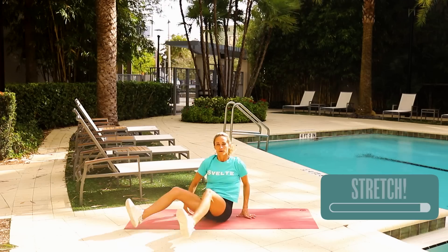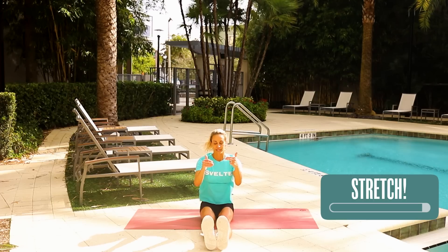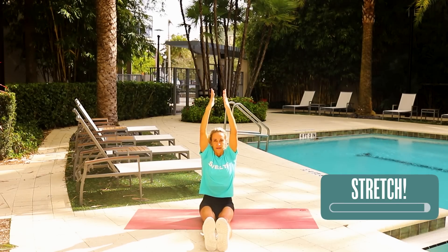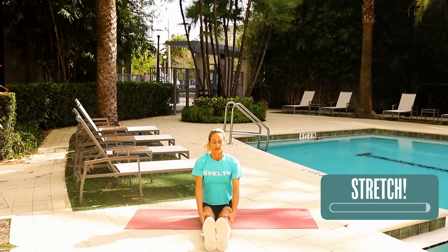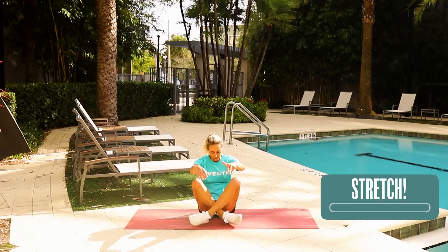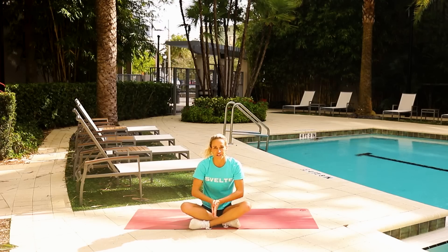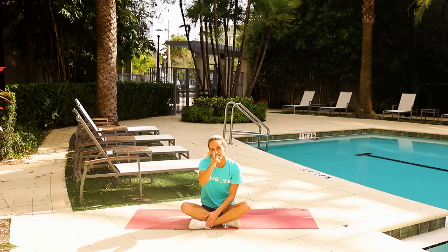Big breath — come to a sitting position. I want you to sit here for one second and try to put your legs flat with your heels on the ground and flex your toes backwards. Put your hands straight up in the air and try to sit straight up and down. It's difficult because we're putting ourselves into a right-angle position, but just be present here for five seconds and hold yourself straight up and down with great posture. 4, 3, 2 — and let yourself down. That's your sciatica routine. We had some bonus exercises lying down and some standing up. It's important that we stretch every single day because our backs are a foundation of our bodies. If you love this video, you're going to love all of the other ones, plus all of our nutritional videos. Go ahead and check those out, and I'll see you guys on the next one.